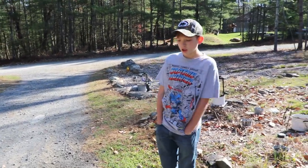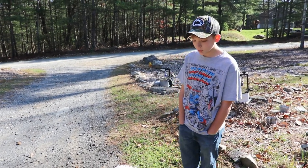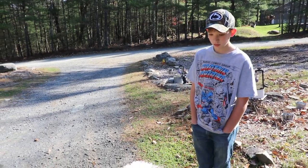We just power washed it. We got it all fresh and cleaned up. It looks a lot better than what it was. I think the cleaning supplies did good. And let's get on to fixing it up. Like Aiden said, we got it all cleaned up. We pressure washed our pressure washer, which sounds kind of weird, but it is what it is.